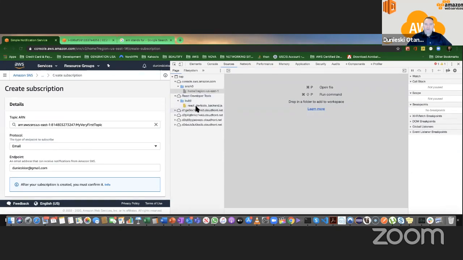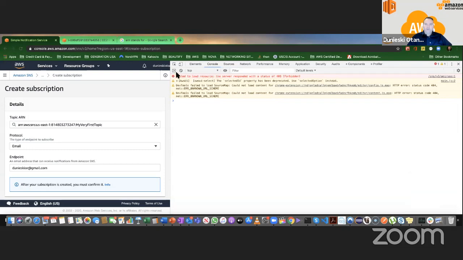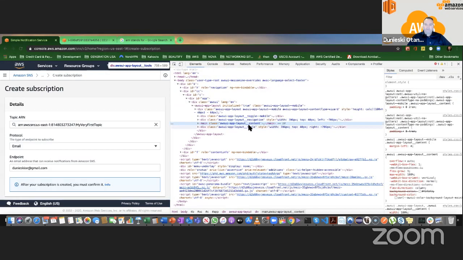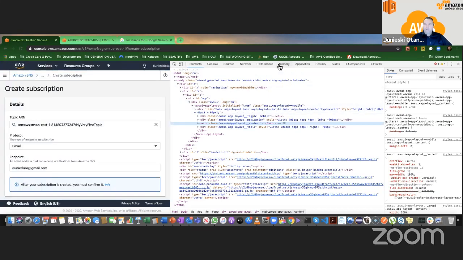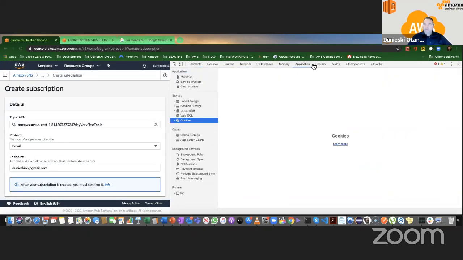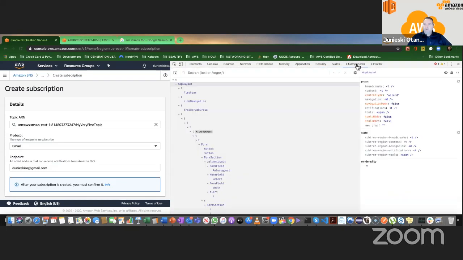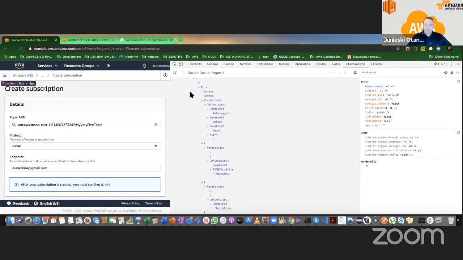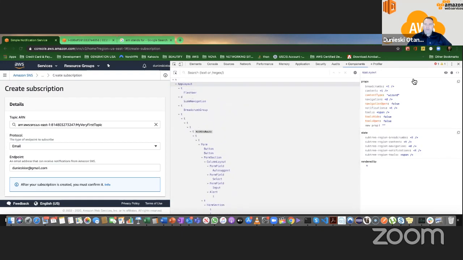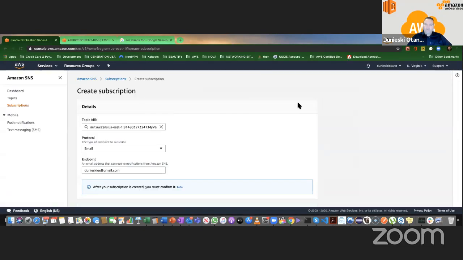I have build here, the console, elements, they have all these HTML tags here, memory, application, security, audits, and components. These are the components of React. Super cool. How do you know that? I hadn't seen this before. I never had the curiosity of seeing what AWS is built upon.